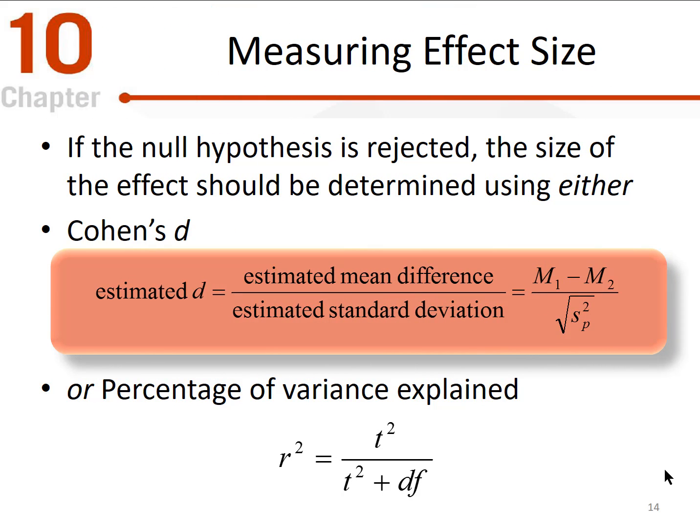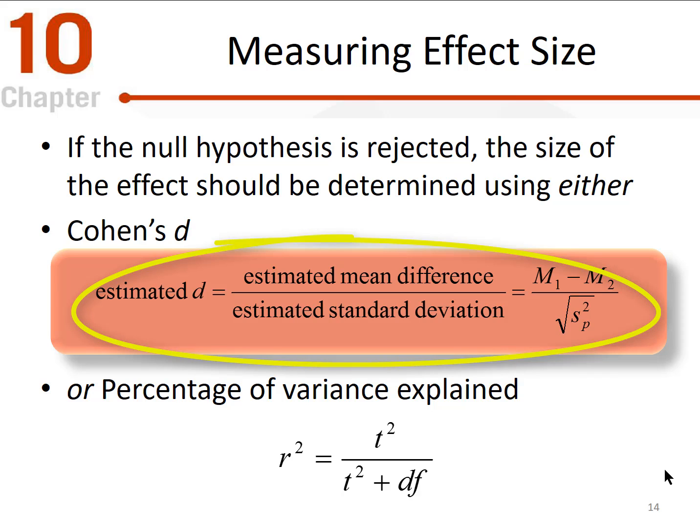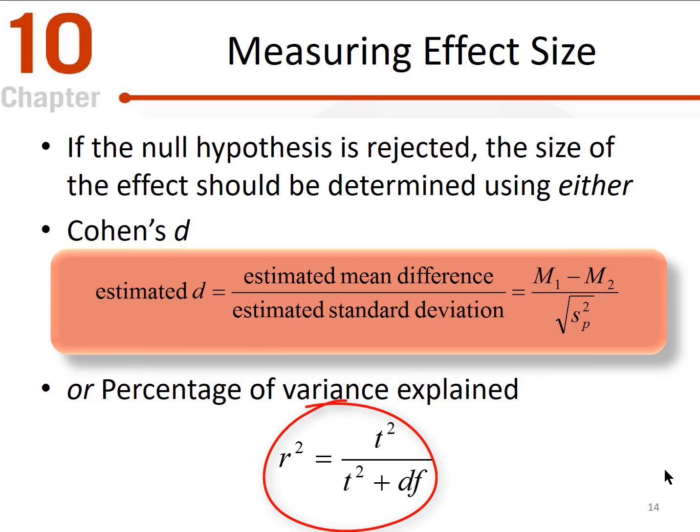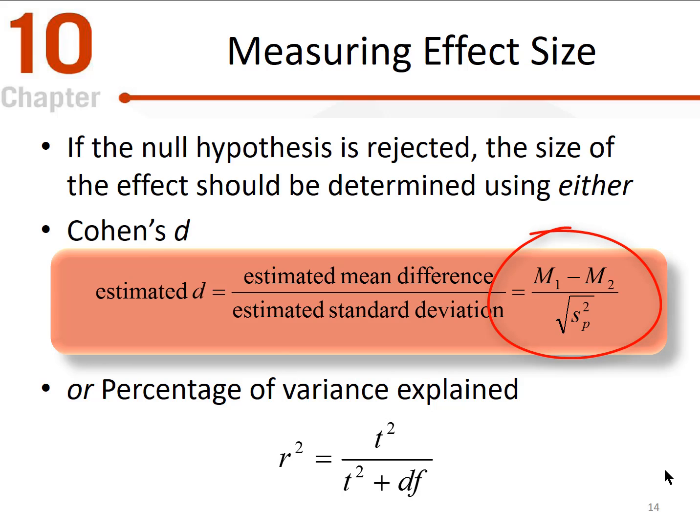Once we have our t-value, we are now at the same spot we were with our single sample test. We now know with the hypothesis test if our finding is significant. So depending on our t, was it big enough to be in the critical region? If our calculated t is in the critical area, again we can reject the null hypothesis and now have to determine again the actual size of the effect. And again, in order to measure effect size, we just calculate the estimated Cohen's d or the percentage of variance explained. For the estimated Cohen's d with the two samples, we take the estimated mean difference over the estimated standard deviation.